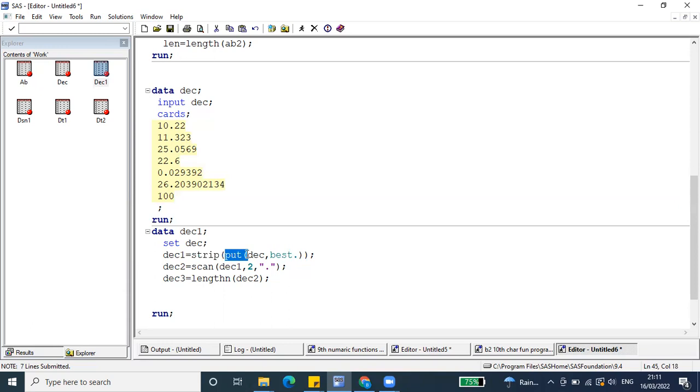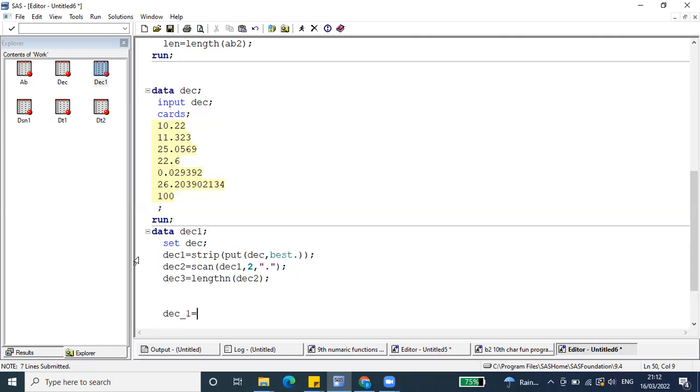Nested function calling. Anything we call inside another function is nested function calling. So in the strip function we are calling one more function. Suppose I declare dsc_1.